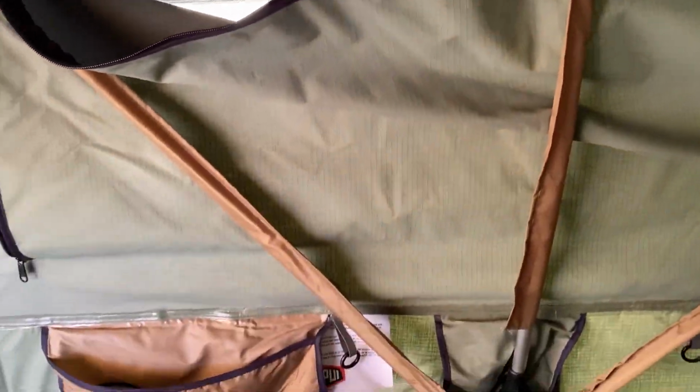All the materials on this tent are very high quality. I have had this out in full rain, and I have never had any wetting out or leaks in this guy at all. It does have great venting, with 2 big windows as well as the 2 front, and that's a good thing because this can get kind of hot.